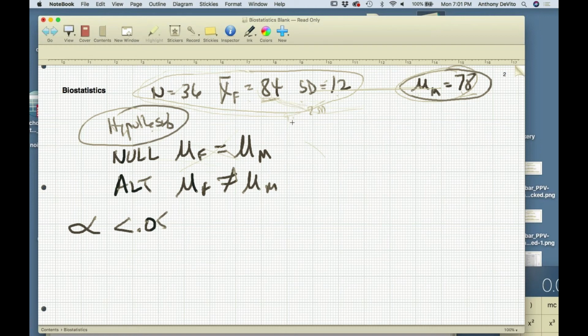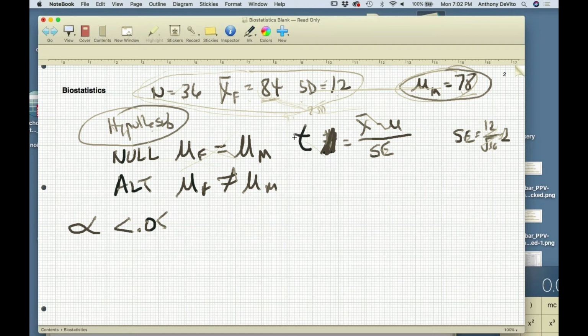Well, I'm going to say that the number of z-scores, the number of standard deviations that these are apart, is equal to x bar minus mu, the difference between the two, over the standard error. Okay, so I've got a problem with this. The standard error, I can calculate that. That's equal to 12 over the square root of 36, which is equal to 2. I can calculate that. But did I use sigma here? No, so this is not really z. This is actually t, right?